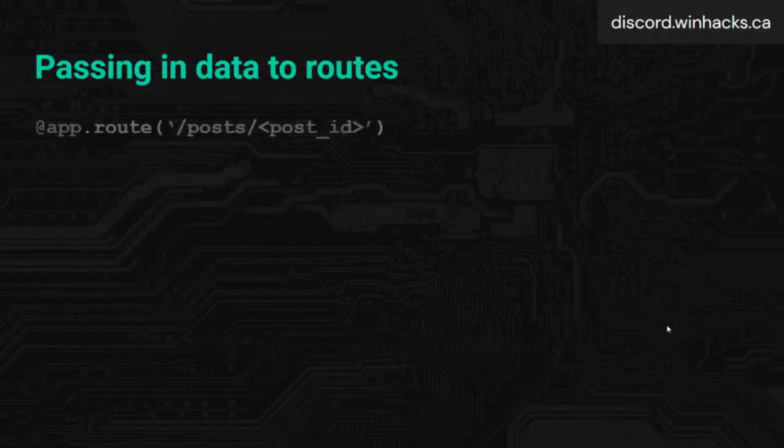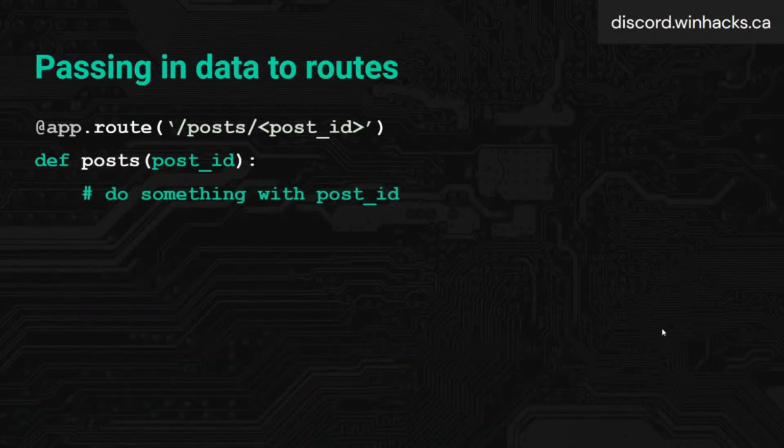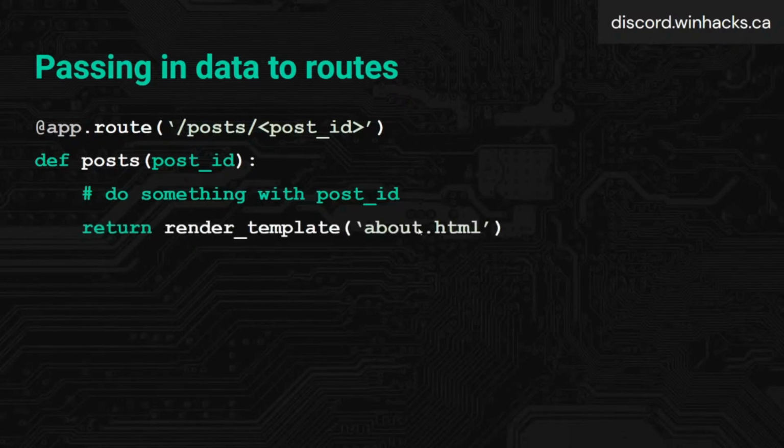So let's move on. So yeah, this is a way to dynamically put in some variable, which we're going to call post_id in here. So we have our def posts, and then here we're going to do something with our post_id. Maybe we'll query it or delete it, or do something funky with it. But this is where you would do it right after you define your function, and then you're going to return a template.